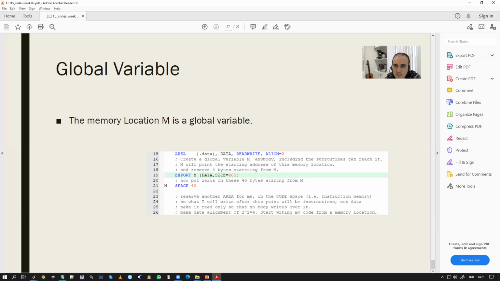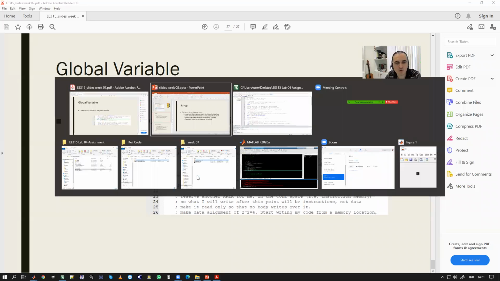The addresses are adjacent, they are sequential. It starts from M to M plus 39 because total 40. This starting address, I will assign it as M. I don't have to know where it is. Just you decide where it is, compiler. I'm going to be using it in my codes. How? We have seen it, and we are going to continue this stuff.